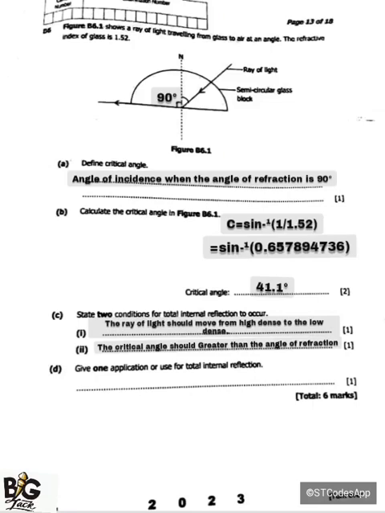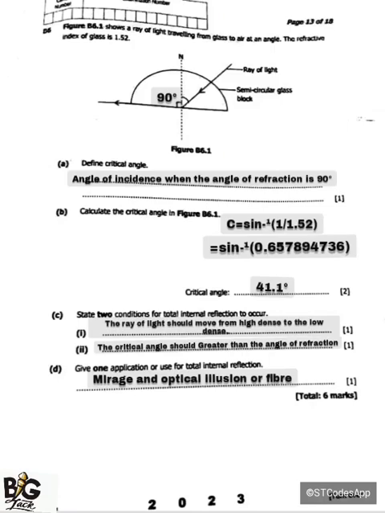Okay, so the next one, question D, says give one application or use for total internal reflection. Total internal reflection is used in mileage. Apart from that one, you can say it is used in lenses during an experiment at school. When you are doing an experiment at school to demonstrate how total internal reflection occurs, you use lenses. Apart from that, it is used in medical equipment. For example, if they want to see how your lungs are, they use total internal reflection to view them, to check if there is a problem or not.